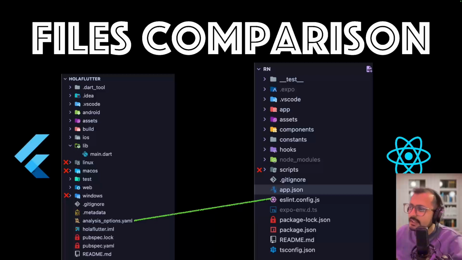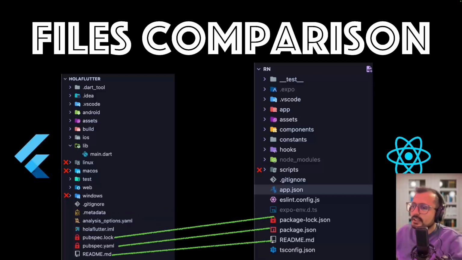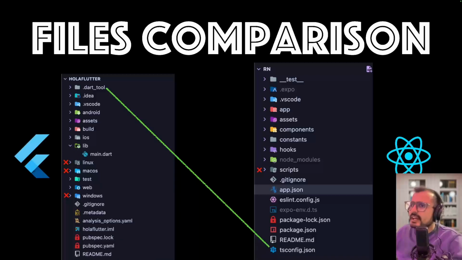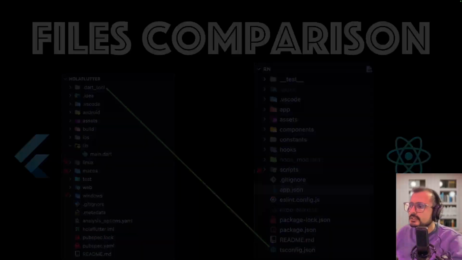They are for linting, as you know, and metadata about a particular version or stuff about the framework itself, which is Flutter or Expo React Native, is there in that metadata file. And obviously, package-lock.json and package.json are comparable to pubspec.yaml and the lock file in Flutter. And tsconfig is basically language configuration, right? So if there is any language-related configuration, that goes into Dart's configuration in Flutter.